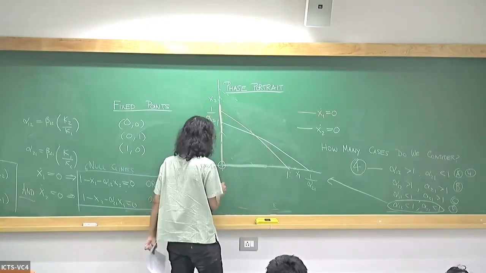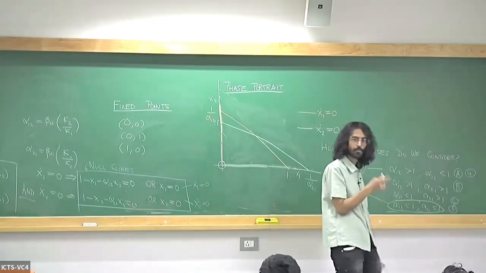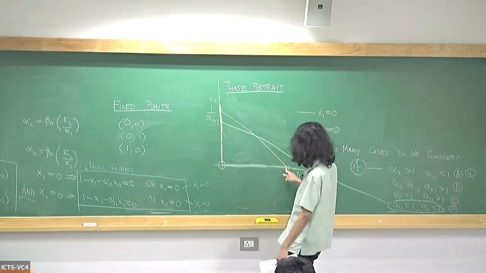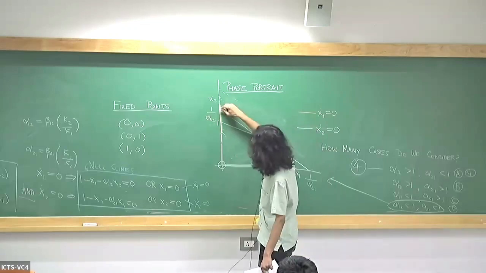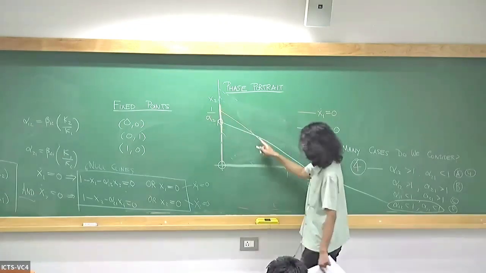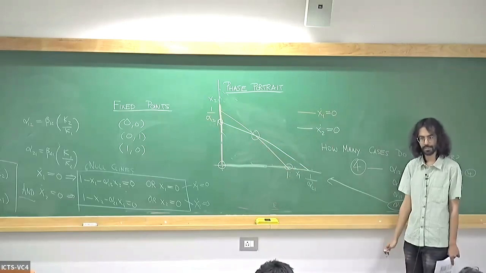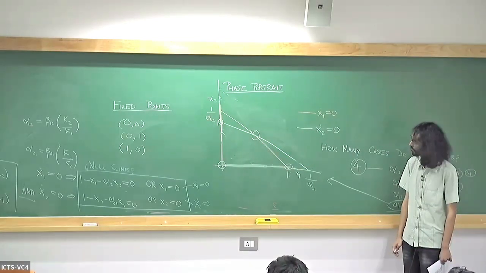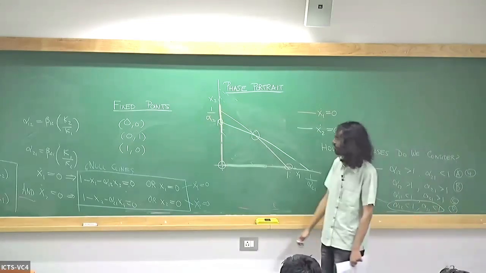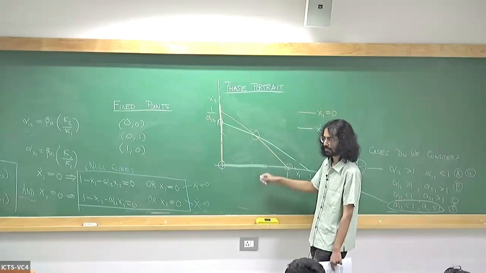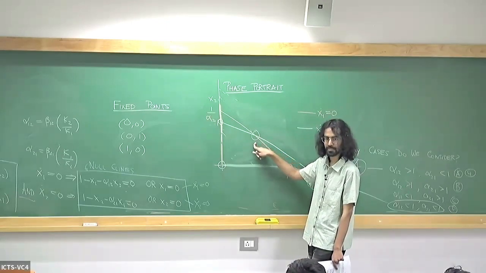So now you can easily read off by looking at wherever a green and an orange line intersect, right? There's one here, there's one here, and there's one here, right? And so there are 4 here. And so do all of these points mean coexistence? No, right? Only this one means coexistence.